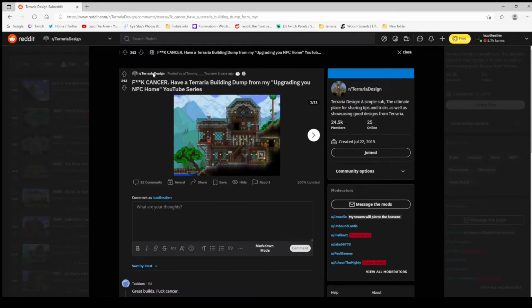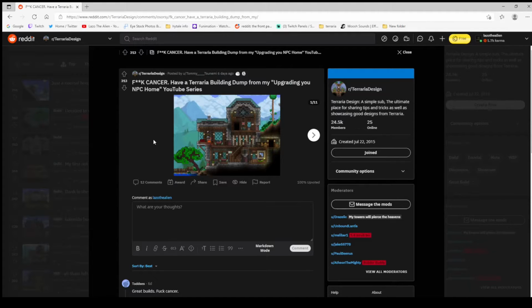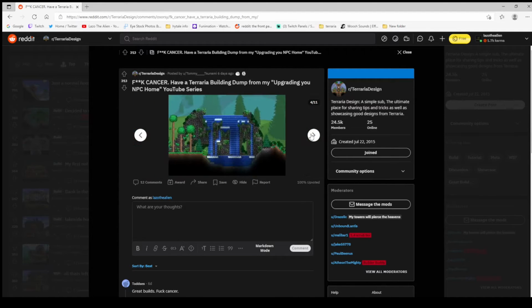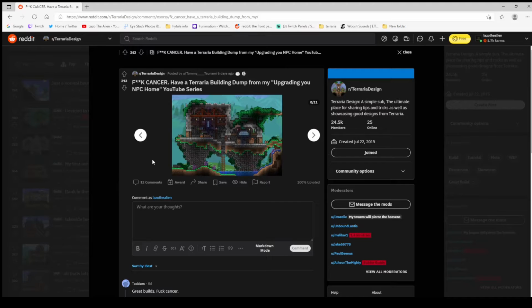And then, forget cancer, have a Terraria building dump from my upgrading NPC homes YouTube series. So if Tommy Tsunami, all the spaces. Check him out. He's got a YouTube series going, and it looks like he's got a lot of really awesome builds. So, shoutouts to this guy. Wow. We're gonna give this man an upvote. Give this man some love.